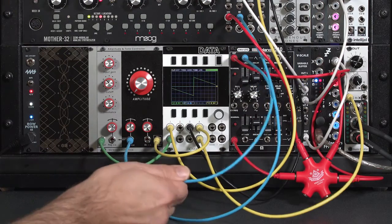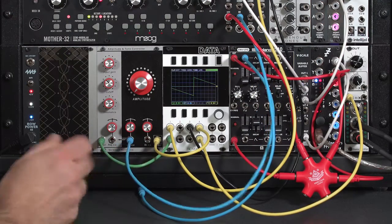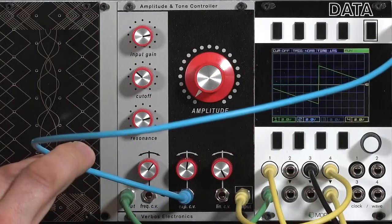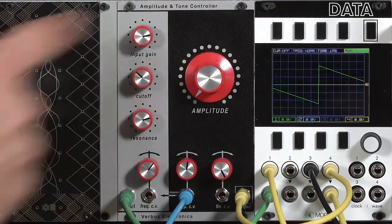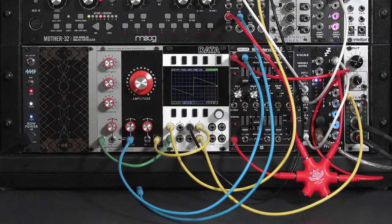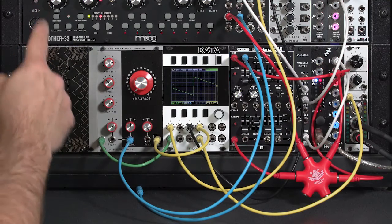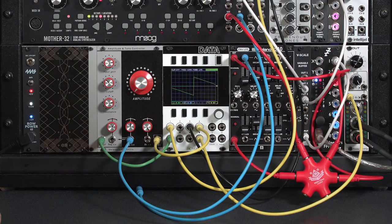Now this was a little bit of a trick in the ARP 2600. Its internal attack decay envelope is normalized to the exponential input on the VCA, so we have an exponential VCA response. But the envelope in the ARP 2600, as is the case with my Roland 540 here, is exponential as well. So with two exponential curves factored together, you get a really exaggerated droop to the envelope, which is very good for percussive sounds — another thing that low-pass gates are known for.